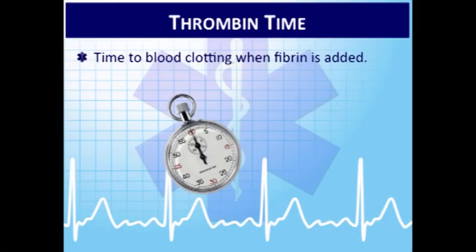Thrombin time, not that commonly done. It basically times how long it takes blood to clot. They put the blood on a slide and start a timer and check it out and see how long it takes before it coagulates, all right? It's done in some very hyper-specific situations with specific types of coagulopathy, not going to be part of what you're going to be doing in an emergency room or in the back of a rig, that's for sure.